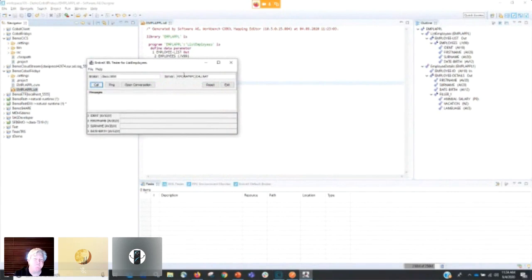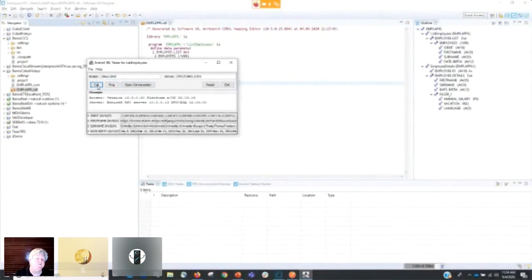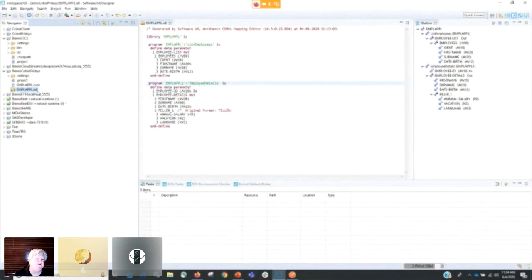Do a quick test here just to make sure I can communicate back to the mainframe. I have this mainframe connection that I've established, and I'm going to say it's COBOL, and my server is called COBOL CICS. A quick ping says, yep, it's up and running. I'm going to do a call. So now I can make a call to the mainframe through an API. Now let's build that out as a REST service.